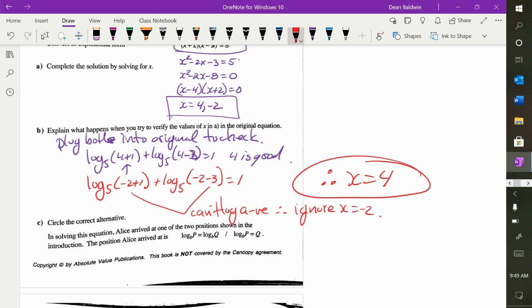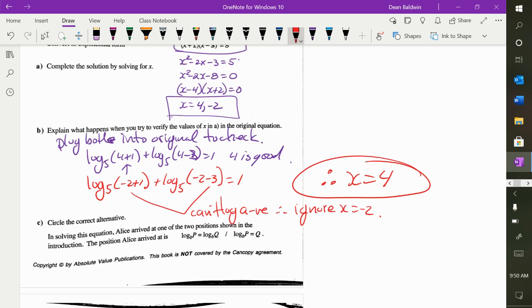Okay? What if you have like 2 logs, so 1 is negative, 1 is positive? If 1 is negative, the whole thing blows up. It has to be positive in both of them. Okay? So in this case, you only get one answer. Sometimes you will get one answer. Sometimes you will get 2 answers. Sometimes you will get no answers, right? 0 is different than no answers. Wait, what if you have a cubic? Oh, we're not doing those. But you could have more than that. You could have 3 answers as well, right? If it's a cubic. Okay.